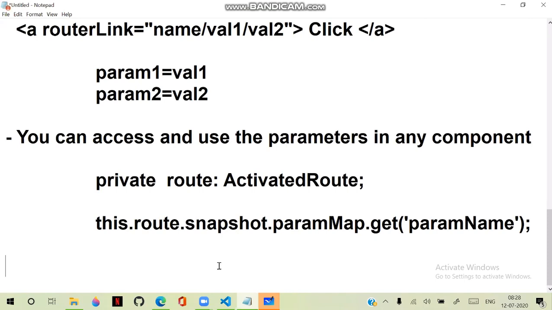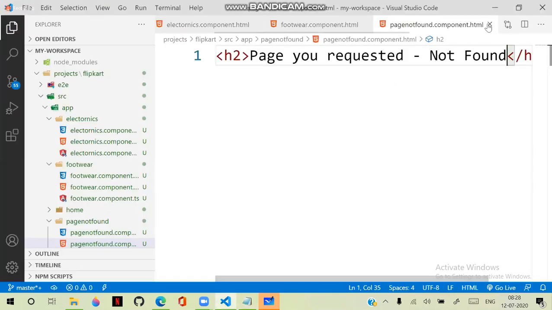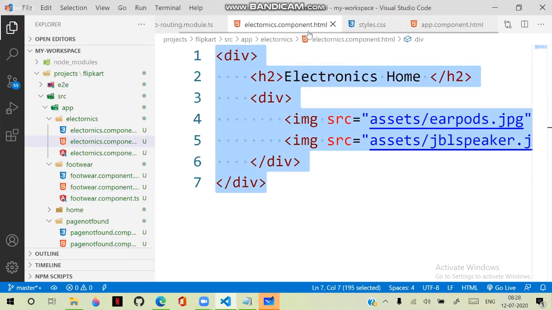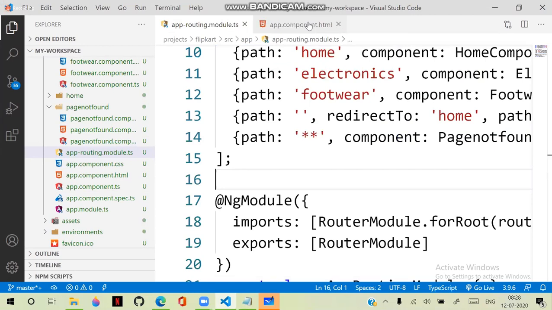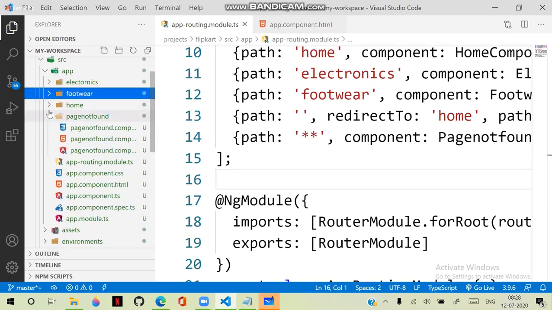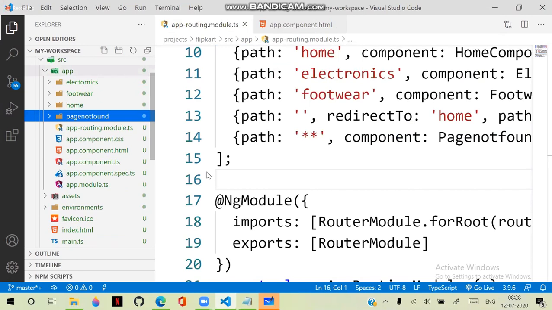So let's go to the components here. I am adding a new component here. To add the component, make sure that you are in the app folder.